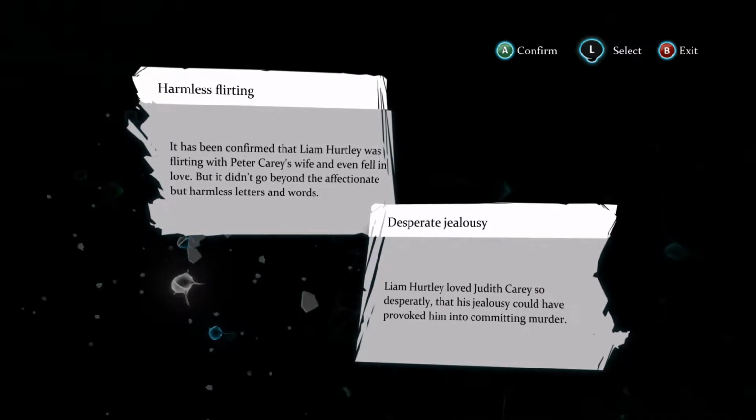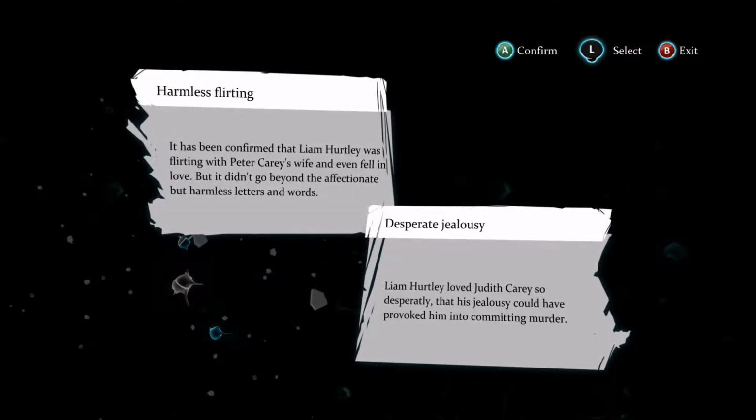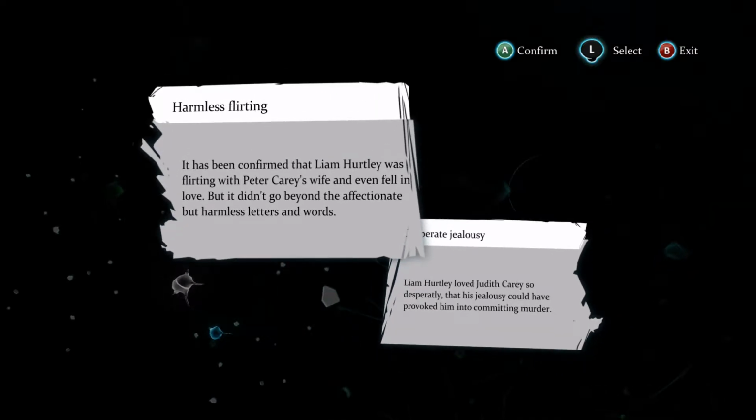It was confirmed that he was in love with Peter's wife, but it didn't go beyond affectionate and harmless letters and words. Harmless flirting or desperate jealousy?